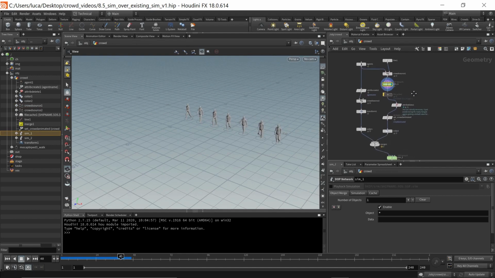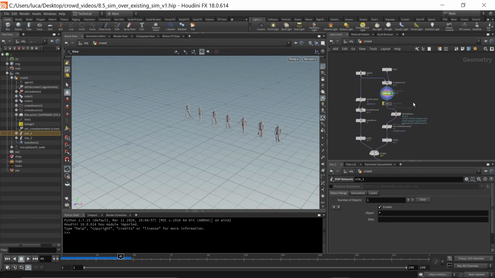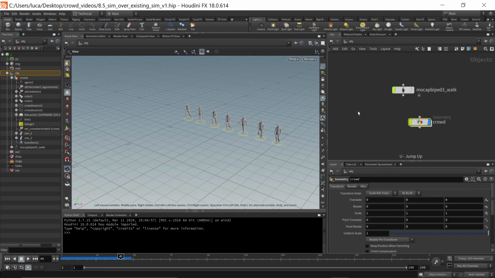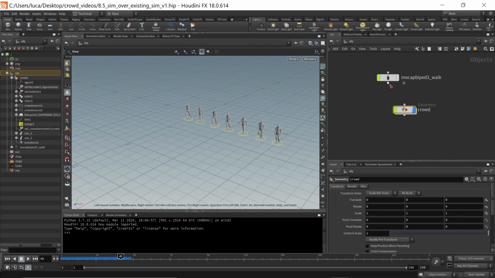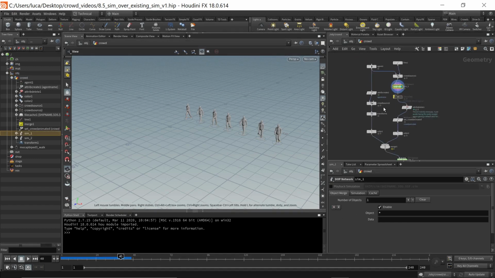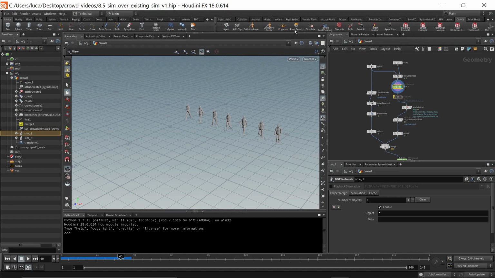One of the things I'll note here, and that will become obvious, is that as opposed to our previous examples where up at the object level, we'd have a rig, we'd have the crowd setup, we'd have the crowd source, then we have a separate object with the DOP node. Well, that's certainly the way the crowd tools are set up with these shelves. It's by no means the way you have to work.